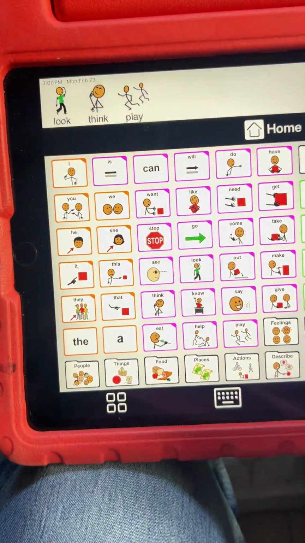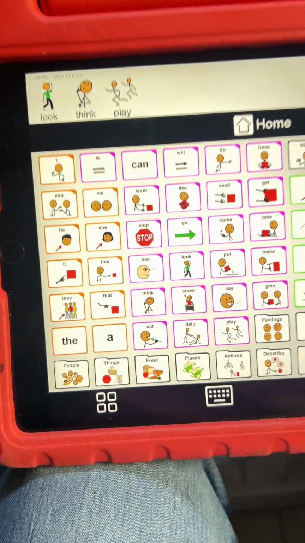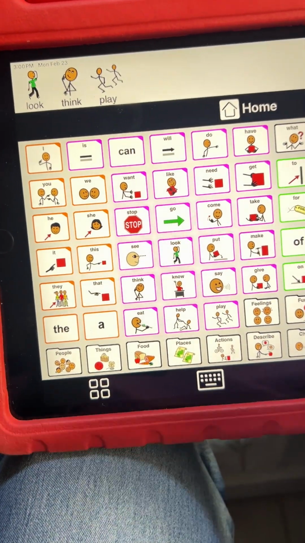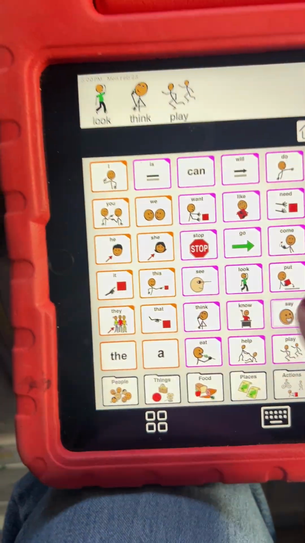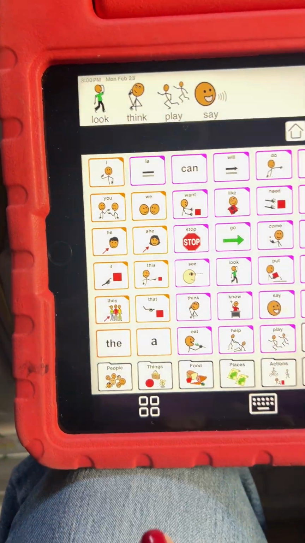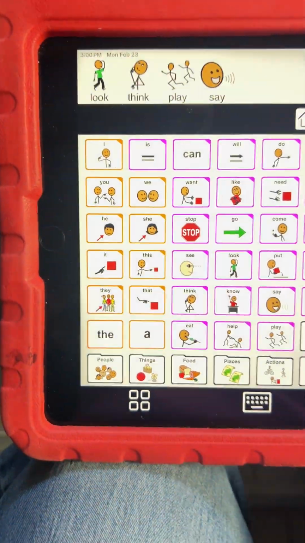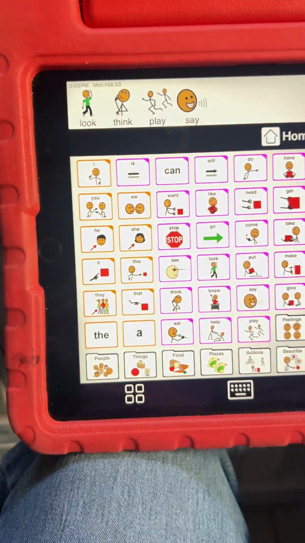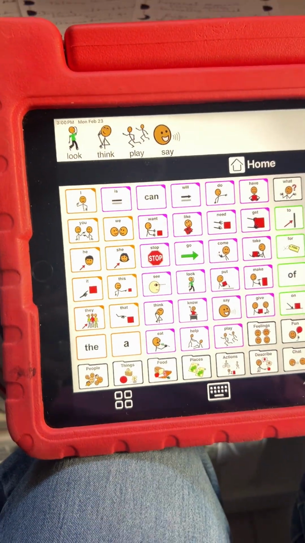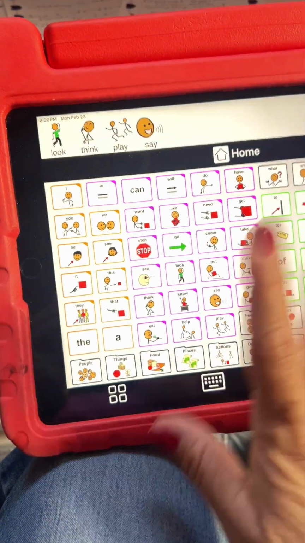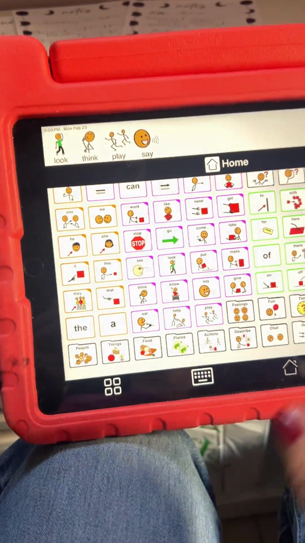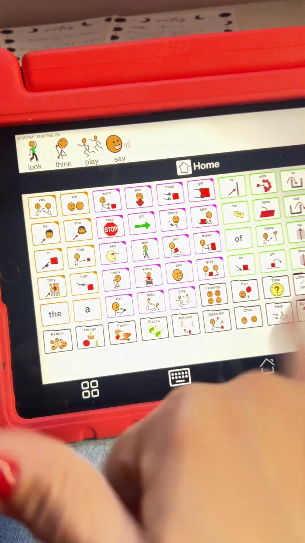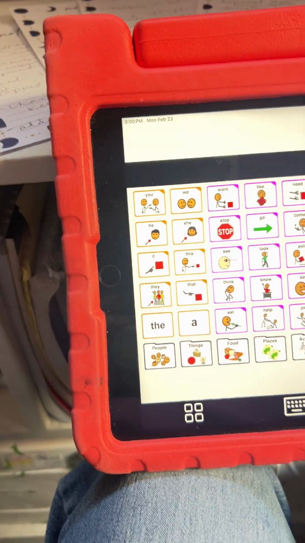When I do it, of course, I'll always model it, and then I will have the client try. And a lot of times you'll see that cognitive connection because they'll point to it and they'll look at you immediately like, I did it, can I go? I did it, can I go? And so depending on where you are, if your client is just getting the motor, even if they're doing this, it's great job for trying, great job touching, let's go play, awesome, and giving them that preferred.